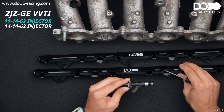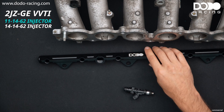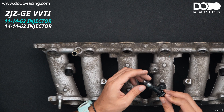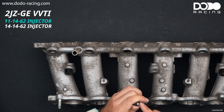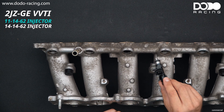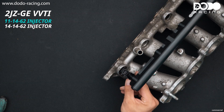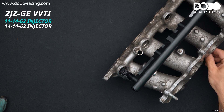Usually these injectors come with a bottom plastic piece which you have to remove, because if you put it in like this your seal won't be able to touch the runner because the injector is resting on the plastic piece. So we have to take this off - usually you need to break it. But now as you put the injector in it's making the right seal. As you can see we have successfully installed our 40 mm injector with our 40 mm fuel rail on our 2JZ GE VVTI intake.